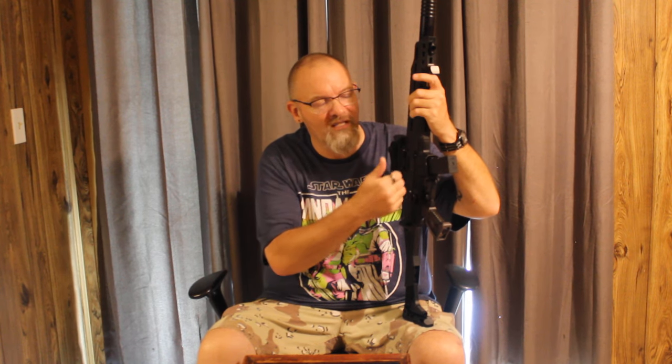I have not had a single malfunction in this rifle yet with 1,000 rounds. Cleaned it a couple times, no issues with the bolt, any wear in the bolt. I'm going to keep an eye on that. Maybe eventually I will go to that aftermarket brand, which I'm blanking on the top of my head. Blanking on who makes it, but there is an aftermarket available for that, which is a stronger bolt.